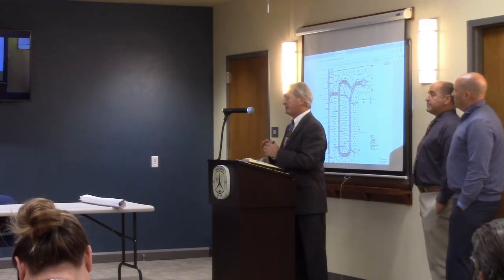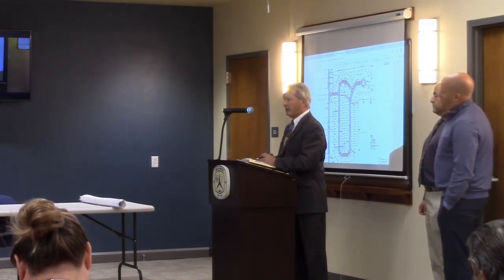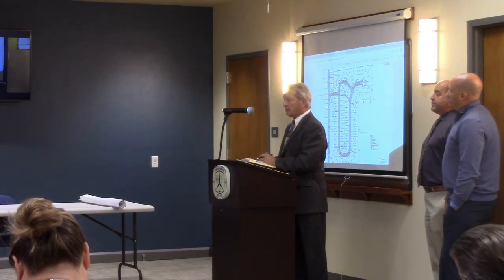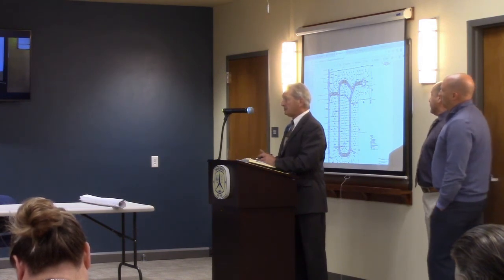the streets were offset. So we went into the town for a PRC review committee meeting prior to that change, and then we made that subsequent change before we submitted in early July for this meeting. We also made a couple of other changes from the PRC comments, which included a drainage swale location and new lot lines as far as how they back up to Salt Road and the on-site detention facility.